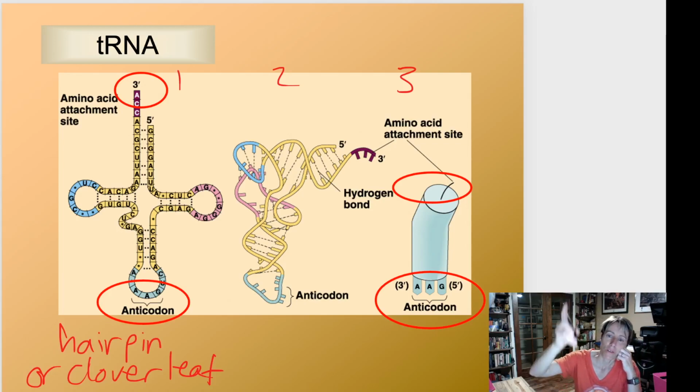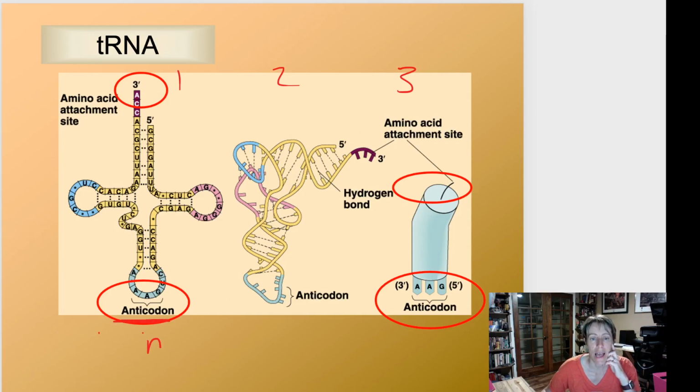When the molecule folds back on itself, it creates this shape, and there's two parts that are important. One is the bottom down here that we call the anticodon, and one is the top up here, which we call the amino acid attachment site. I like to think of it as the head and the butt, all right? But that's not the scientific terms. The head is where an amino acid attaches, and the butt is actually called the anticodon. And the anticodon really is the three bases that are dangling off the bottom here. This one's AAG. That's the anticodon. And this one has an amino acid attachment site, but there's no amino acid up here right now. It's just naked.